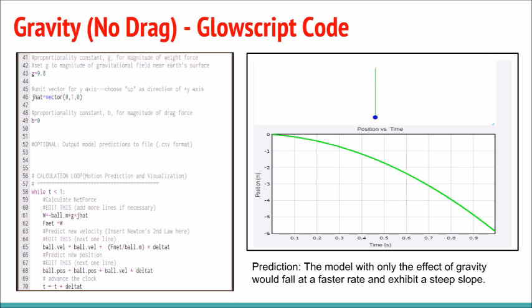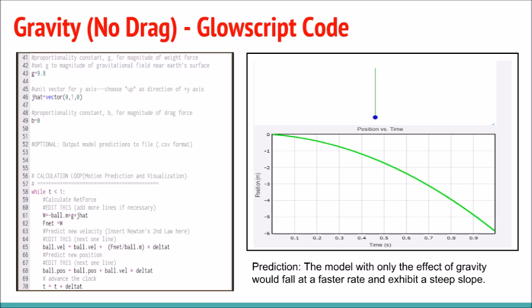The weight force, or gravity, has to be accounted for. This is equal to the negative mass of the straw hat times the magnitude of the weight force, 9.8 newtons per kilogram, times j hat, which is the unit vector that gives the weight force vector its direction. The negative comes in because the gravitational force on the straw hat is in the negative y direction.